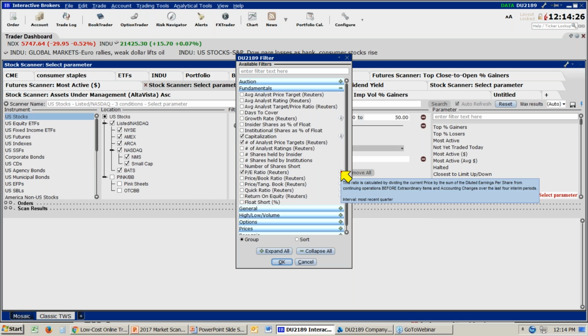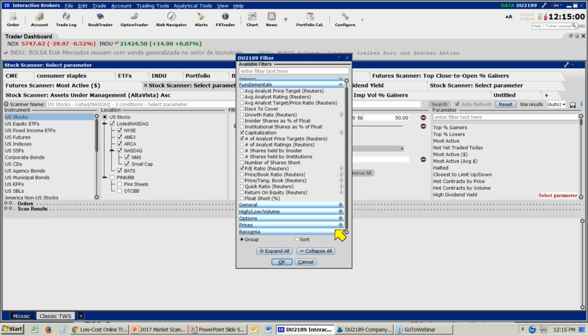Now also notice here the information icon. If you are looking for how these fundamentals have been calculated, simply hover over that information icon, and you'll see a tooltip pop up and show you how that is calculated, as well as whether it's the most recent quarter, most recent year, or trailing 12 months. So you can find out what each of these values are by simply hovering over them. Now, additional items can be added, such as high, low, and volume.